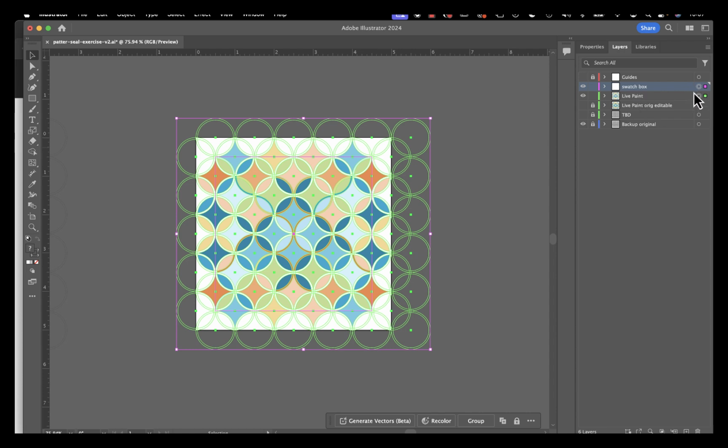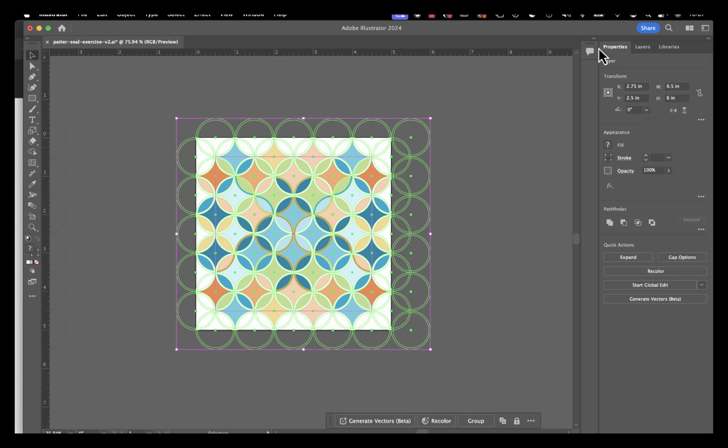But anyway, I want to show you something that's not going to work, but you might think, oh, well, I'll just go do this. If I select the swatch box and the Live Paint, in theory, when I go over here to properties and come over here to my Pathfinder, this is the crop option. If you have something on top of other things and you use this Pathfinder option, it will crop.